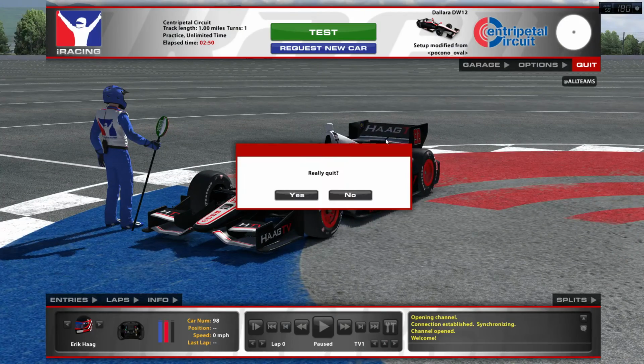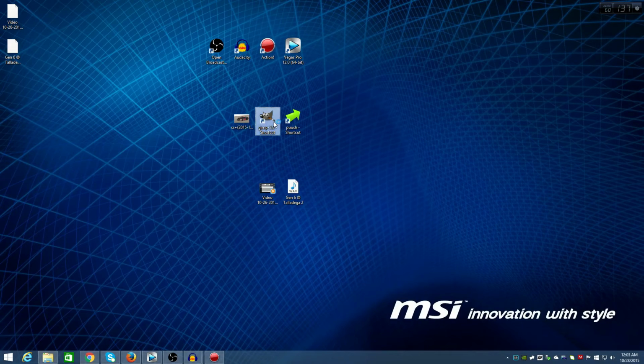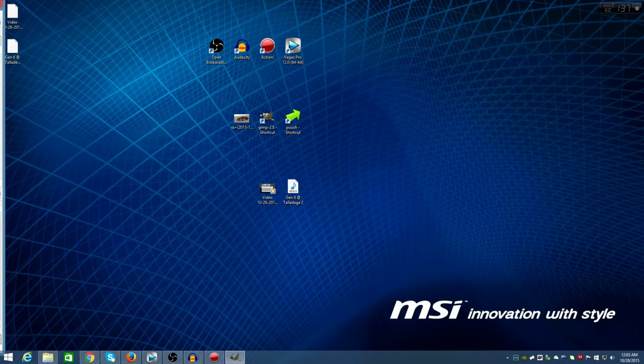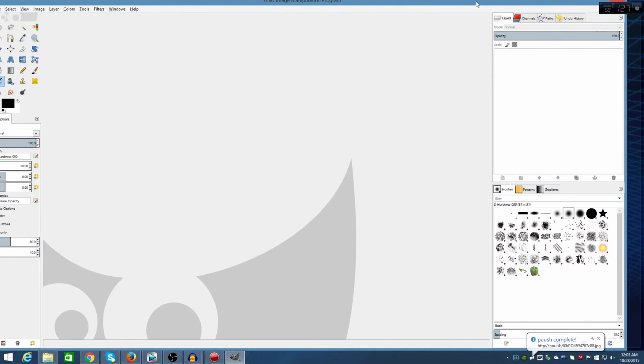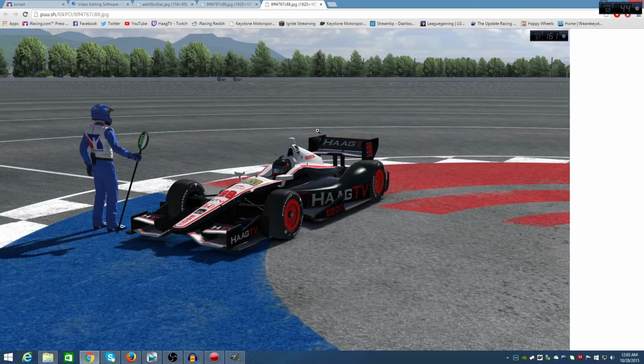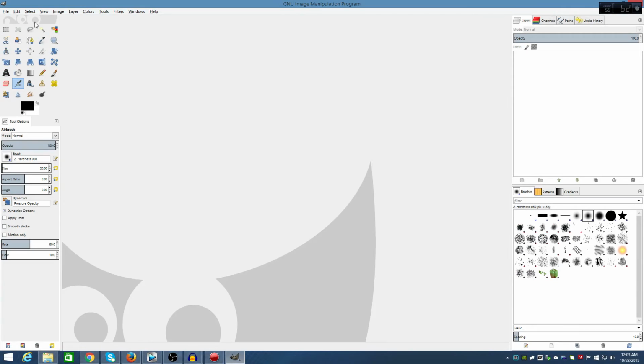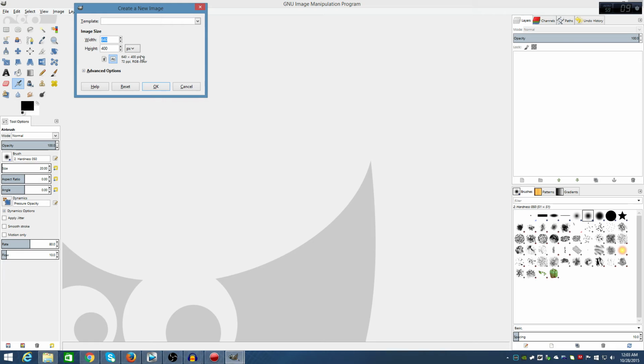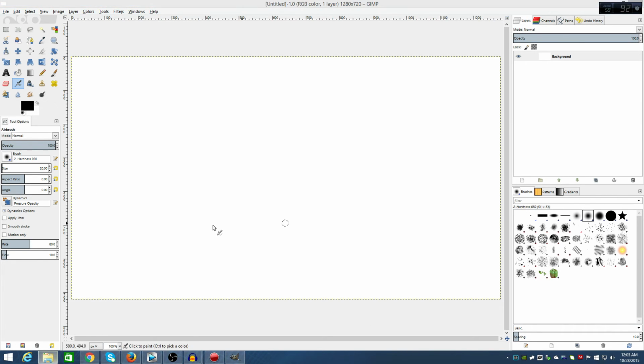Now after that, what I do is I actually still use GIMP a little bit. I do have Photoshop and I do use it for making cars. But as of now, GIMP is my preferred method of photo editing for simple things like thumbnails. And for anyone doing YouTube, the standard thumbnail size is 1280 by 720. You'll do that, and I'll bring it up like this.